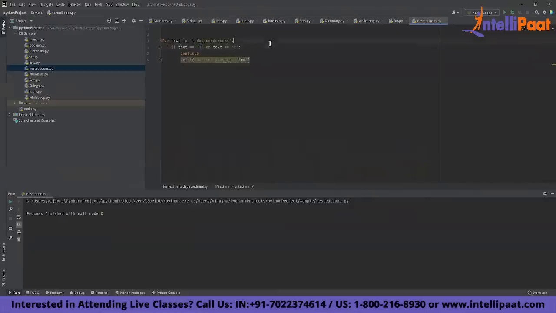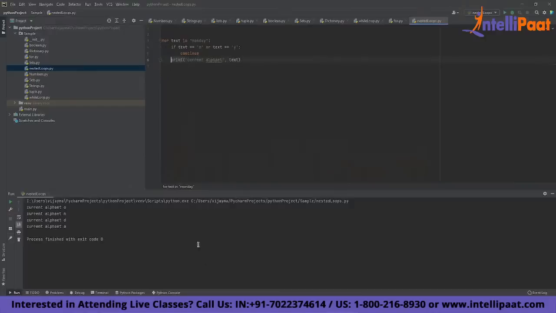You say t for text in today is Wednesday. Okay, the indentation is again and again a problem. So when I put the indentation here, it is taking this portion as a text. But this print for me is for the for loop, if loop, right? So that is why it was not printing everything.